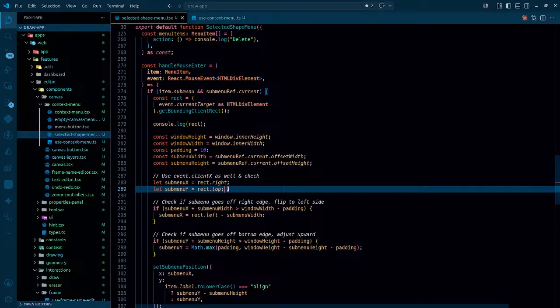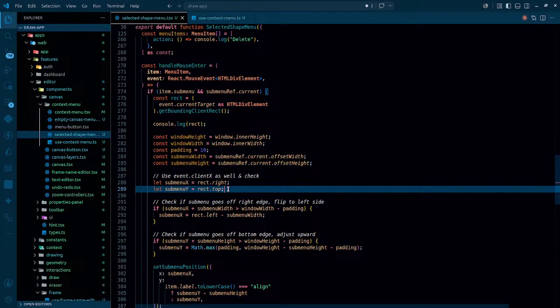Interesting. So rect dot right gives me x plus width, right? And rect dot top means y plus height. So if I hover over something, rect dot right means how far that is from the left side.